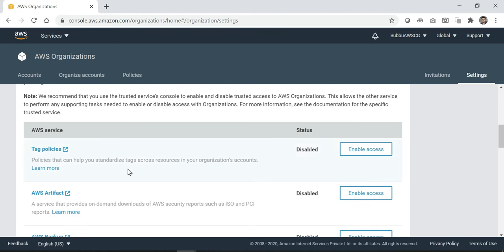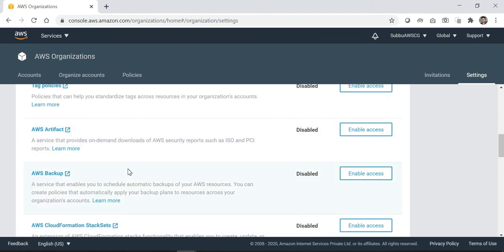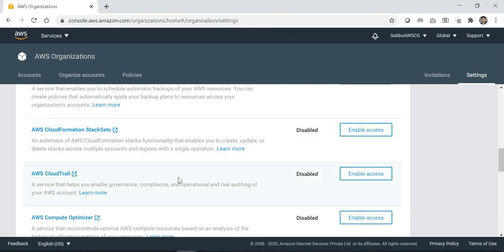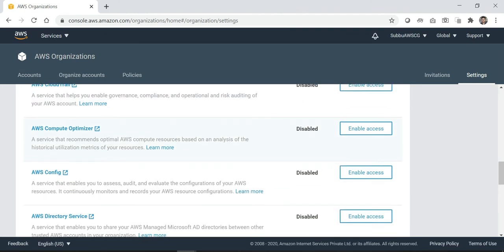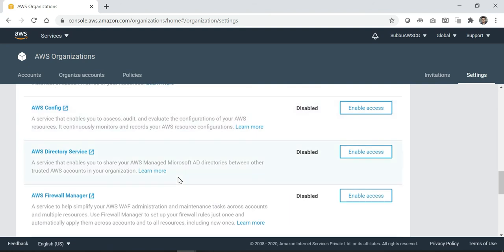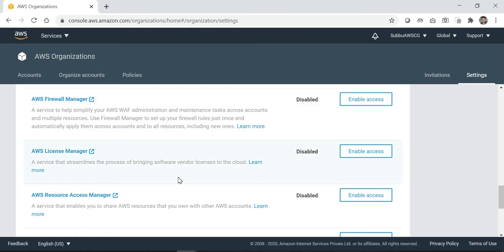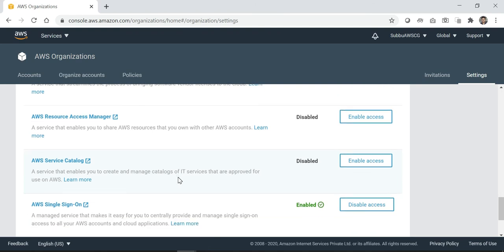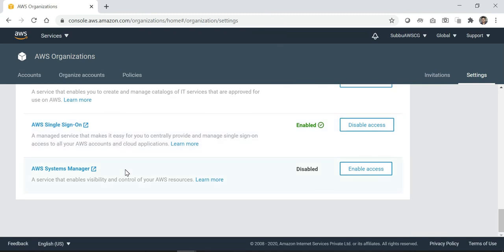These AWS services are like tag policies, AWS Artifact, AWS Backup, AWS CloudFormation StackSets, AWS CloudTrail, AWS Compute Optimizer, AWS Config, AWS Firewall Manager, AWS License Manager, AWS Resource Access Manager, that is RAM, AWS Service Catalog, AWS SSO, that is single sign-on, and AWS Systems Manager.